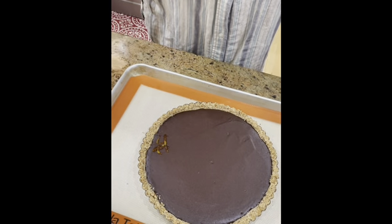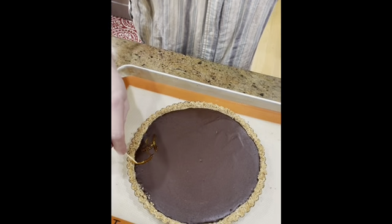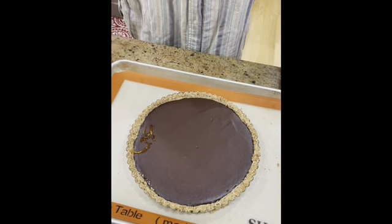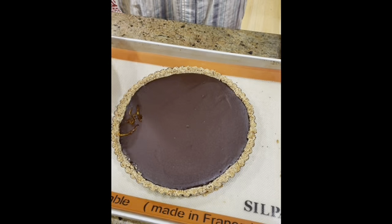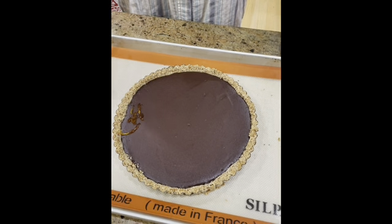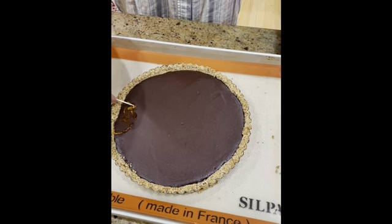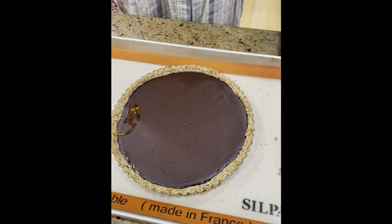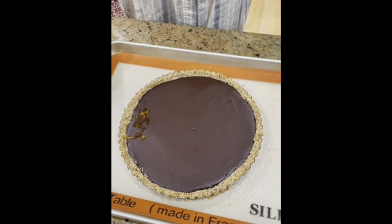Another thing you could do is sprinkle some cocoa nibs. If you want to do that, I would suggest doing that a little bit after you take it out of the oven. But cocoa nibs are nice. It adds a little bitter. This adds a little more sweet to what you're doing, and that can be a little bit nice. It just breaks up some of the richness a little.